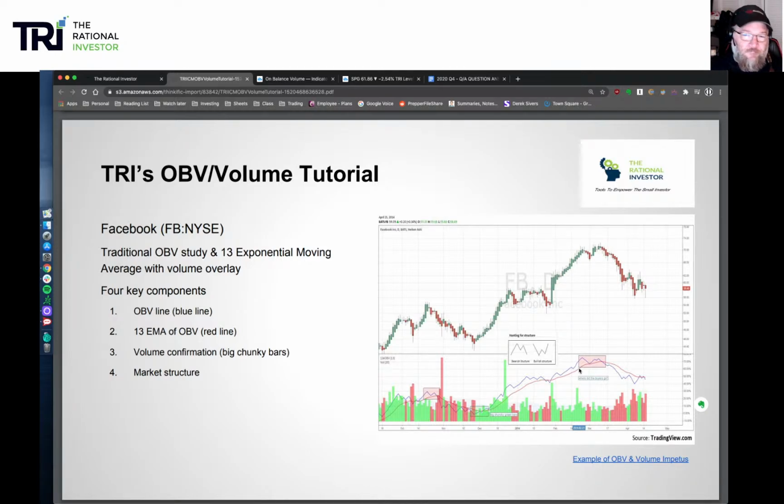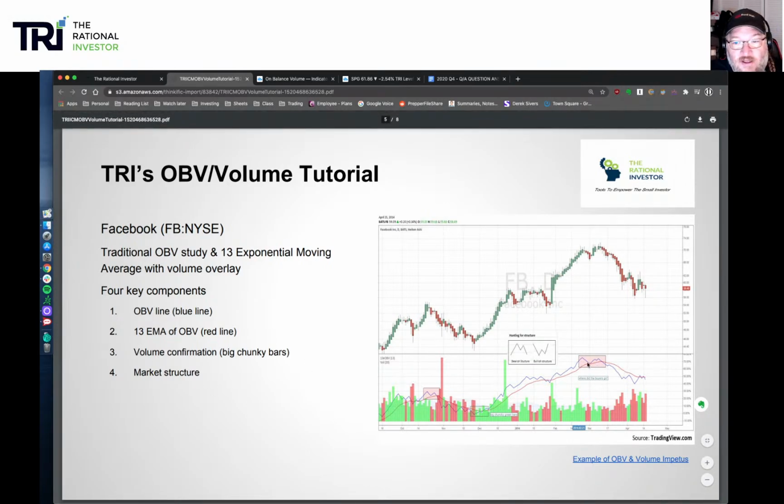when we see crosses of the moving average, that gives us an indication that whatever we have the moving average on is potentially changing direction. We look for specifically market structure, so like M's and W's, around those crosses of the moving average. It gives us better confidence that that indicator is potentially reversing.